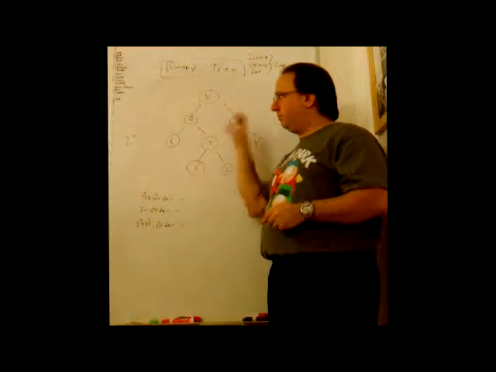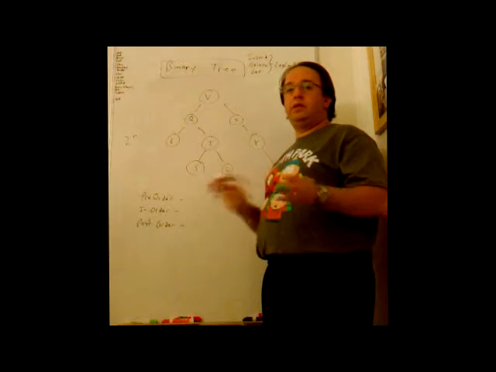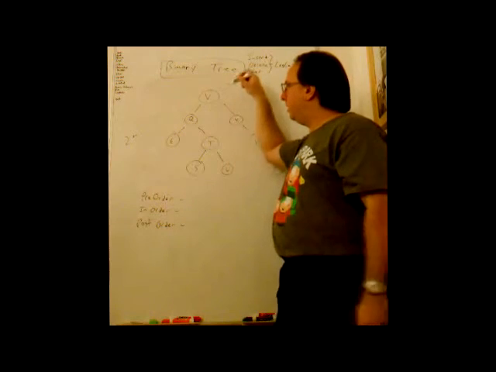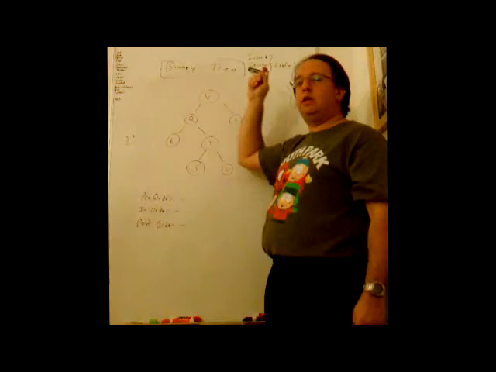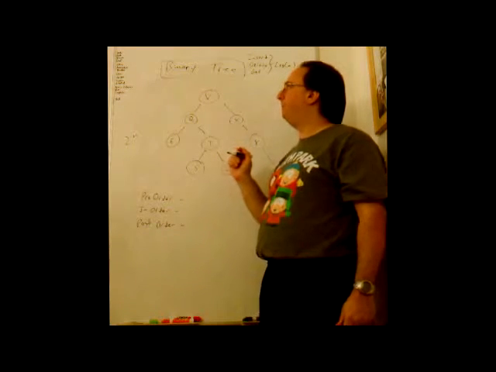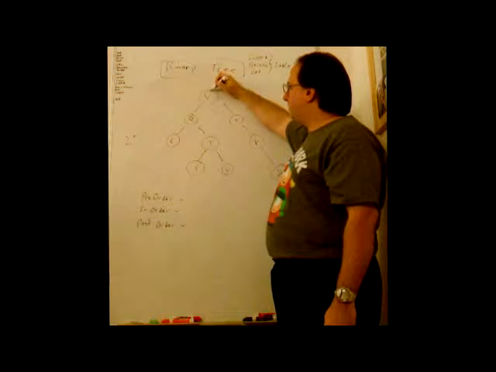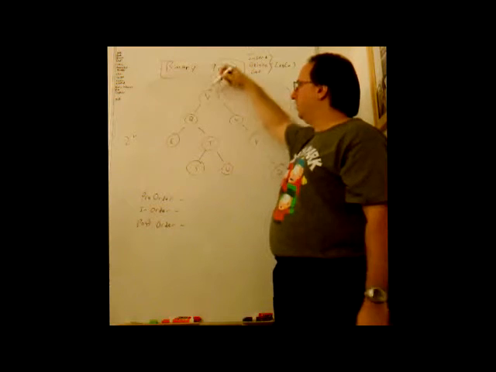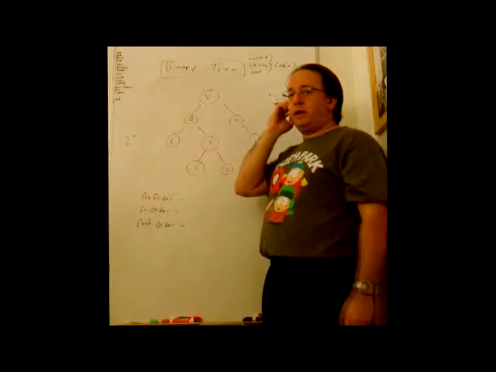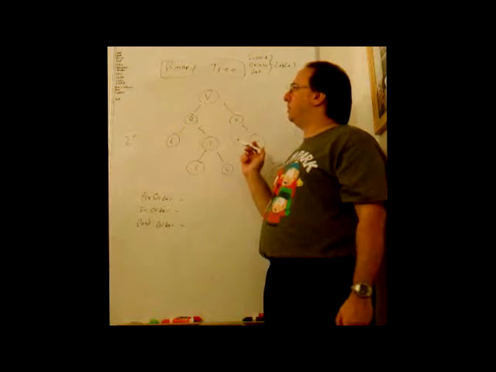For the purposes of what I'm going to write on the whiteboard here, the key is the data, just to make it very simple, so we're not going to try to confuse you at all. So when I'm talking about nodes and data, I'm talking about the key is used to place it. But it's important to realize this can be separate. So a node is where you store the actual data, any of these little circly things. And what we have here is just an example tree of alphabetic letters being stored as a simple example.